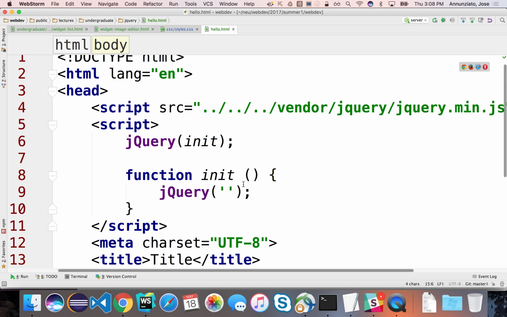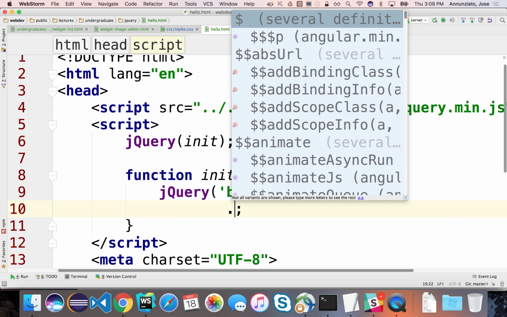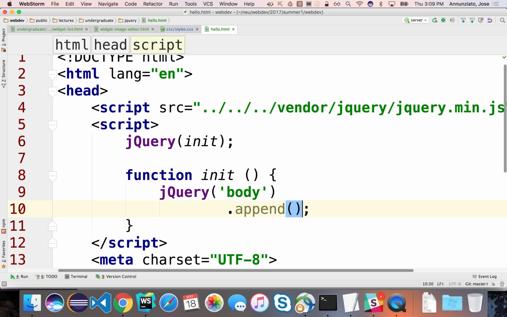We could retrieve the body, and you could then do certain things to it. For instance, you could say that it's empty. Let's put something in there, right? And what you do is use different functions to be able to manipulate what you just grabbed. We grab the body. We want to append something to it, right? And I'd like to append maybe a hello from jQuery.